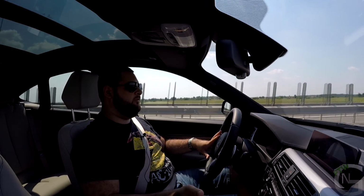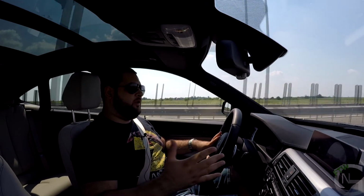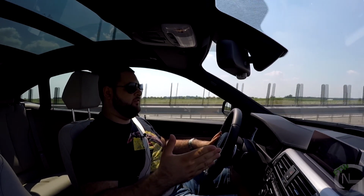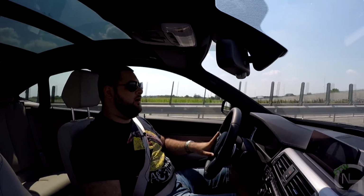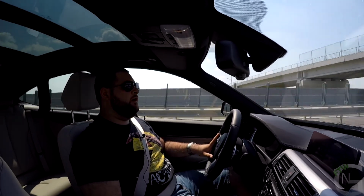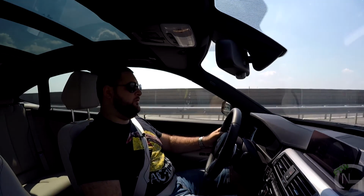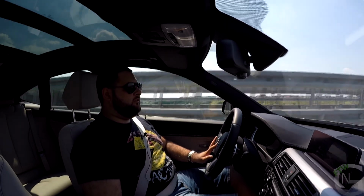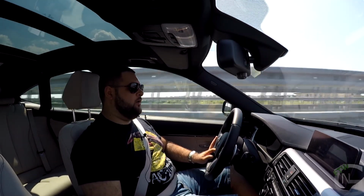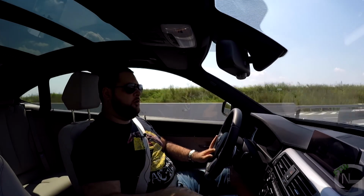It didn't migrate to the B57, and I'm guessing that's because BMW is planning to cease the production of the 3 Series GT once its 7 years are up. But still, the old N57 engine is pretty good. It offers 258 horsepower and 560 Newton meters of torque, which are more than enough for a car of this weight. Speaking of which, the sprint from 0 to 62 miles an hour or 100 kilometers an hour takes just 5.6 seconds in the xDrive version that I'm driving, as you're about to see.